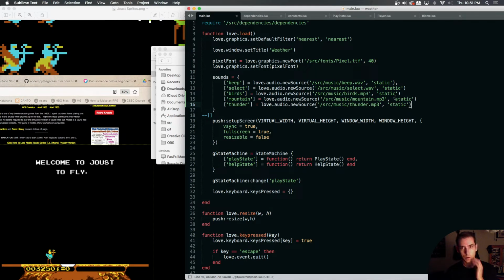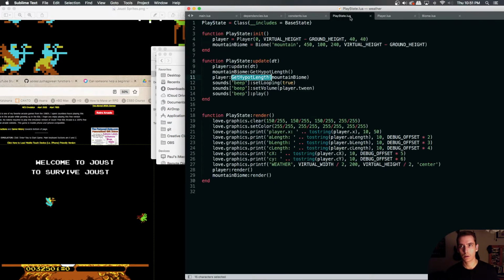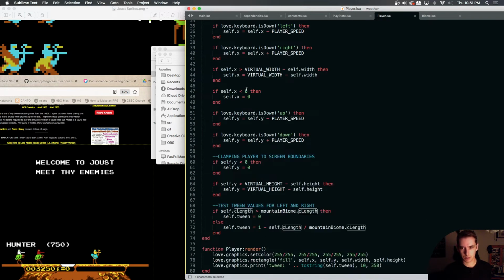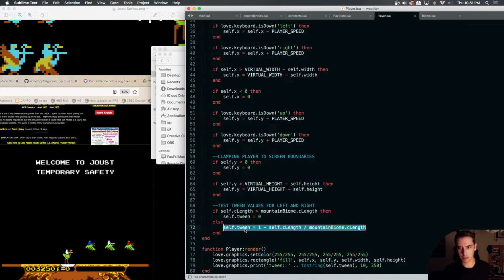Okay. So now instead of playing our tween value on beep, we're going to be playing it instead on all 3 of these sounds. But right now we're playing the tween value associated to the player class, and our player class right now is locked in at mountain biome sea length.